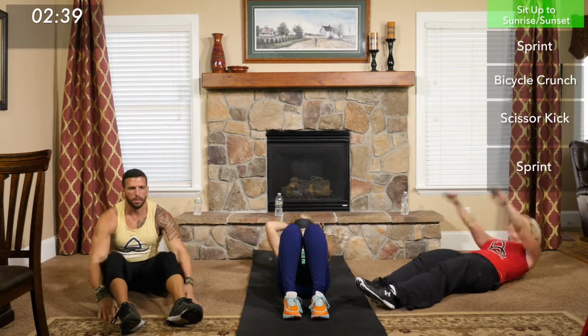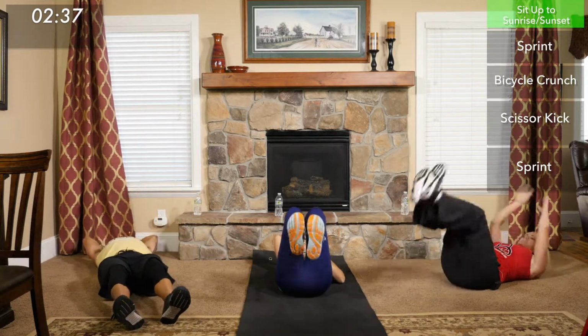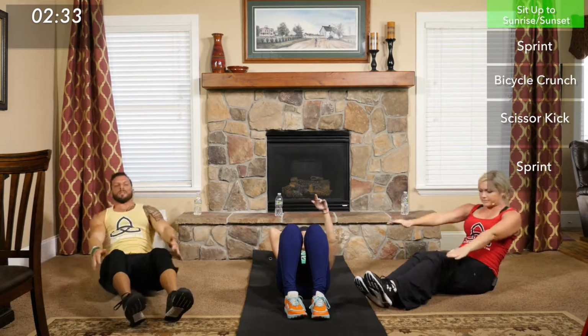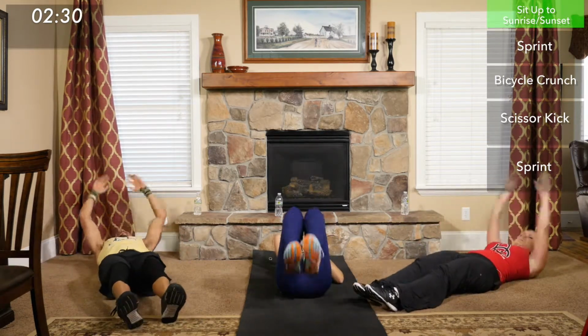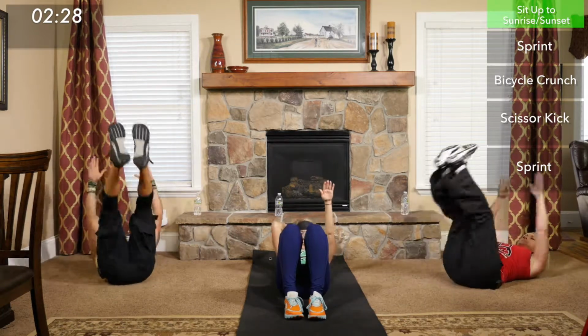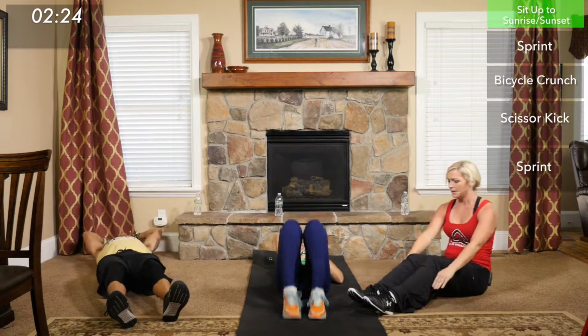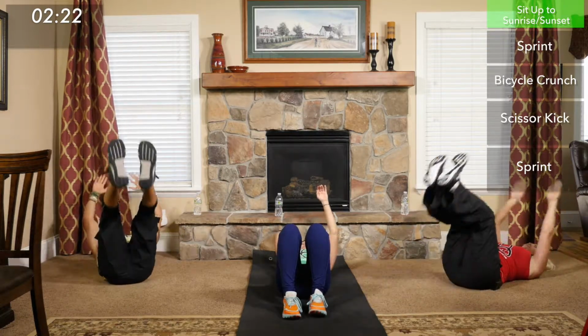Oh, breathe through it. I know it's tough. Focus on good form. Squeeze that core. Lift those legs as high as you can. You're doing awesome, you guys. We're almost to the 4-minute mark. We're almost 2/3 the way through.